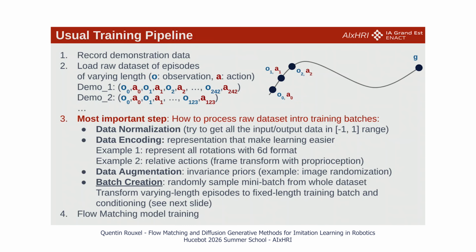There is always a step of data augmentation. Typically, you want to include some kind of invariance prior in your data. The most classical example is images. You have your images, you want to randomize the lightness, the contrast, the color a bit, so that your policy gets a bit more robust to distractors and to changes of light in your input. So this is true for image generation. For action, maybe you could include some kind of invariance, some kind of translation or rotation in your problems. Again, this is task specific.